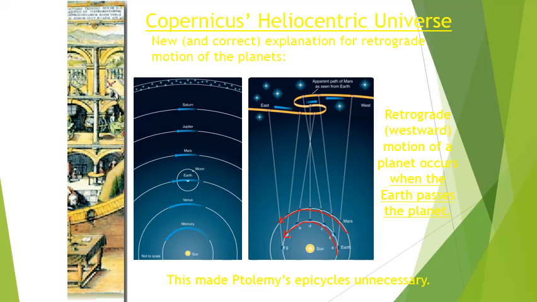And therefore, when you start to look at Mars with respect to the background stars, it will appear to move generally eastward for most of the time, but occasionally when the Earth is actually passing it, it will appear to stop and then actually reverse direction and move westward with respect to the background stars, which is what Ptolemy had observed, as well as Copernicus. But this is a much simpler, or at least to Copernicus seemed like a much simpler explanation, putting the sun at the center of the universe rather than the Earth.